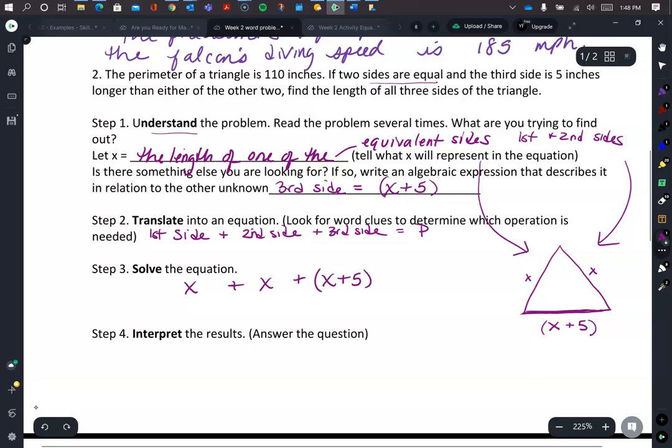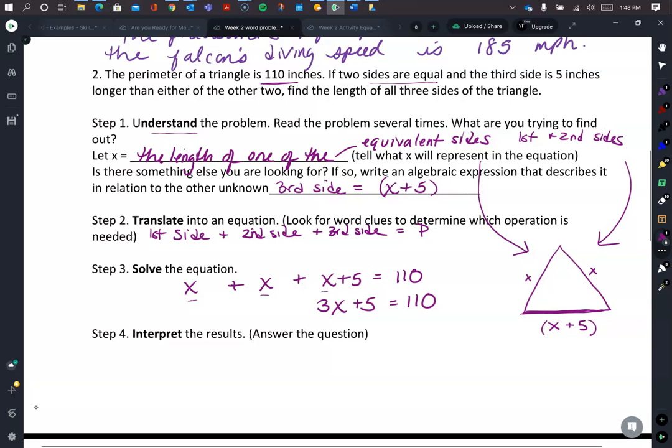Now I can really just remove the parentheses there because I don't have a coefficient. There's not a number being multiplied by it, and I don't have a negative symbol that I need to distribute. But you do want to be cognizant of that. Pay attention if there was something you would need to distribute, to keep those grouping symbols there until you actually do distribute. So now I'm going to add up my like terms. So X plus X plus X will be 3X plus 5. Oh, I forgot to put my perimeter there, equals 110. Add that in. So I have 3x plus 5 equals 110.